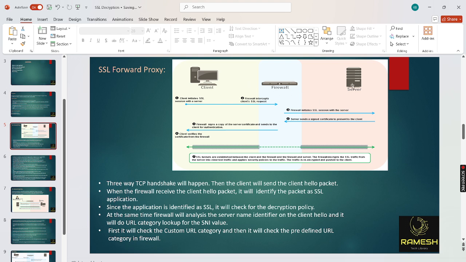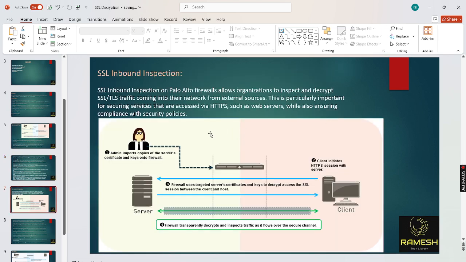Server is responding with the certificate, but in the SSL inbound inspection, before generating traffic, we need to import the server certificate and key onto the firewall.